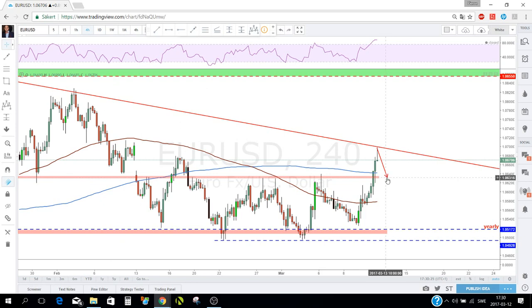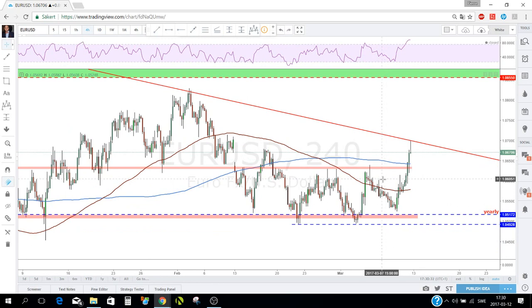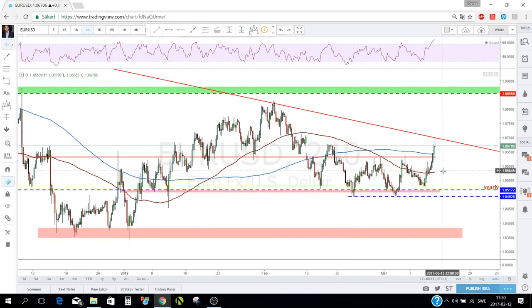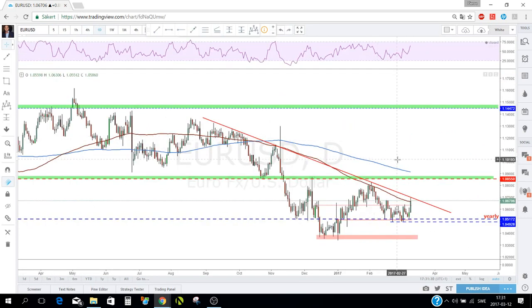Yeah, for me, I'm a bit unclear, especially with all the news that comes in next week, and I maybe would not be trading this pair until the week after, when all the news is over and the price is going to show us where it really is going to go. Because with all these green numbers on the US dollar, if you look at those numbers, you would only think that this should go more down from this level. There is nothing else fundamentally that says something else, but as usual, it's maybe all already priced in. So sorry guys, I don't have a very clear picture on this one.